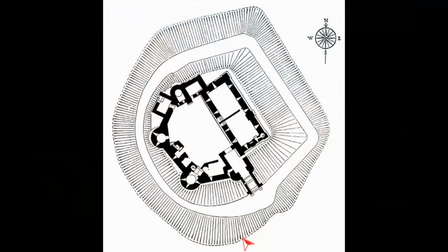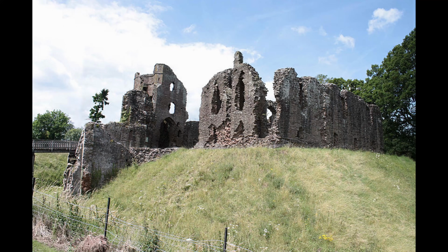Moving past the gatehouse to the eastern end of the former outer ward, we can get a good view of the exterior of Hubert de Burgh's hall block, which we will discuss in more detail shortly. The hall is the earliest stone structure standing at Grosmont and belongs to Hubert's first tenure as owner of the three castles before he lost them after being captured on the continent. So this would be between 1201 and 1205.